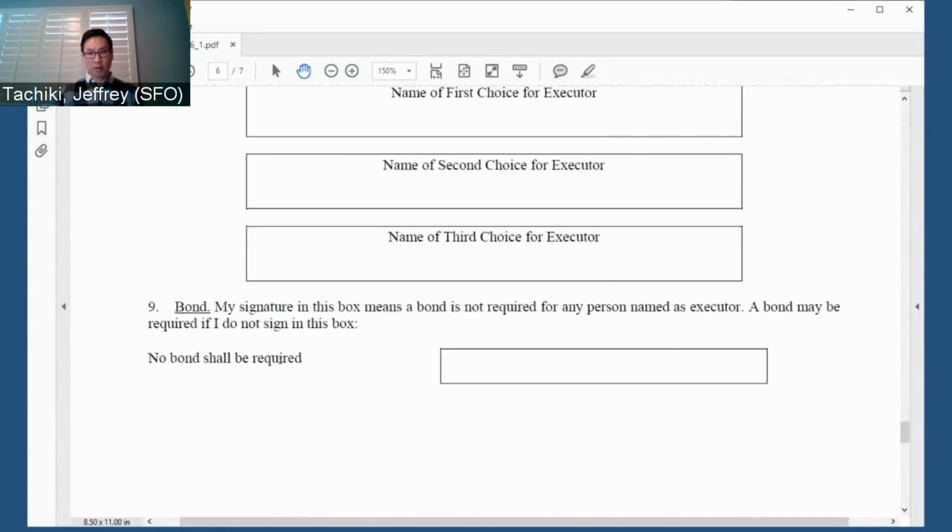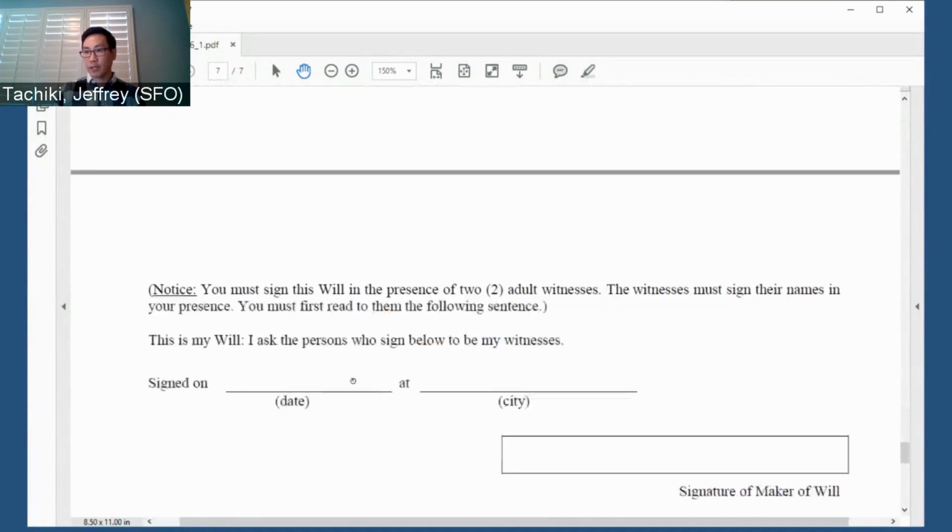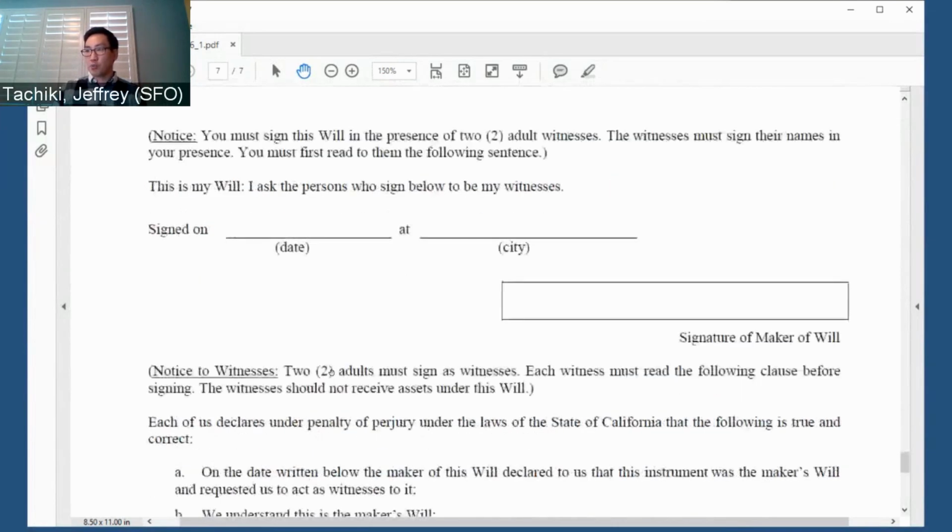We talked a little bit about this in the power of attorney, but just to reiterate the issue, this bond is something that typically has to get posted in a probate proceeding, and it, again, is to protect the estate in case the executor gets into that position as the executor is appointed by the court and then runs off with all of the assets. That bond is there to protect all the beneficiaries in case that were to occur. Again, if you're picking someone that you trust to fill that role, by and large, the bond is a waste of money, but you can make that decision as to whether or not you're comfortable with waiving that bond. If you do decide to waive that bond, you will sign in that box there under paragraph 9. Okay? All right. Now, below that, this is where you sign.